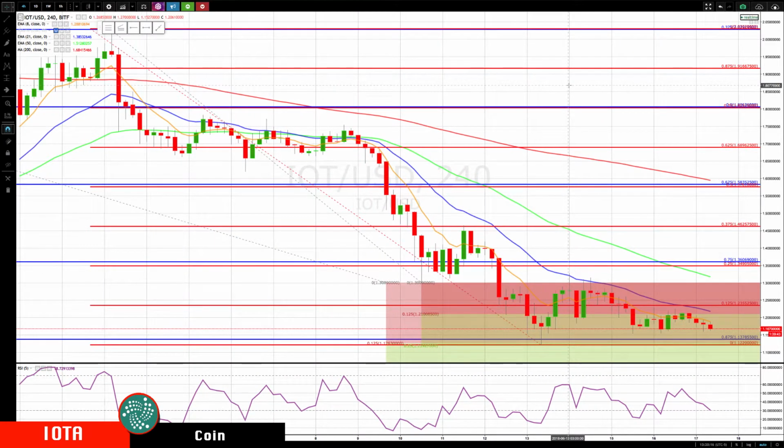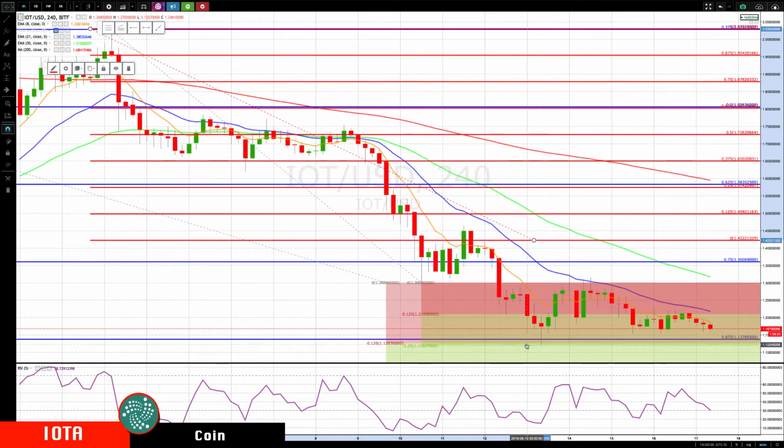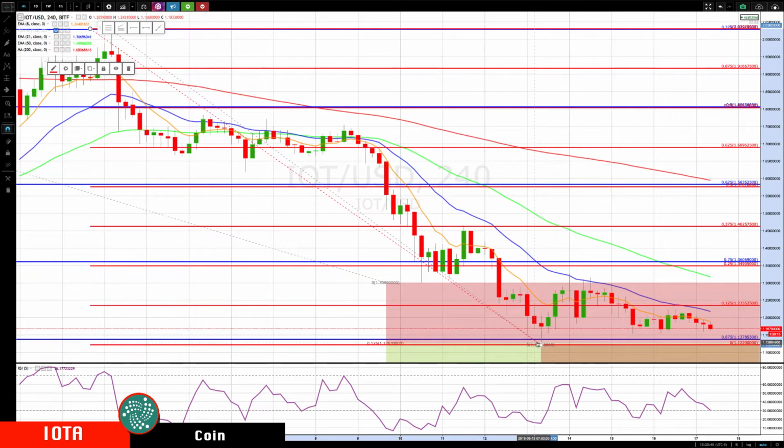Taking a look at IOTA. IOTA coming down, coming to our major cluster area we talked about. Let me move this out of the way, and maybe we can see it. I'll move it back. So here's that major cluster area, 111.92 to 112.63, coming down, spiking to that, coming back to the rotation zone, and continuing to rotate lower. Now let me update these levels to see where that goes and move the retracements back in the spot. So see, we could not get above the rotation zone and just kept heading down lower.